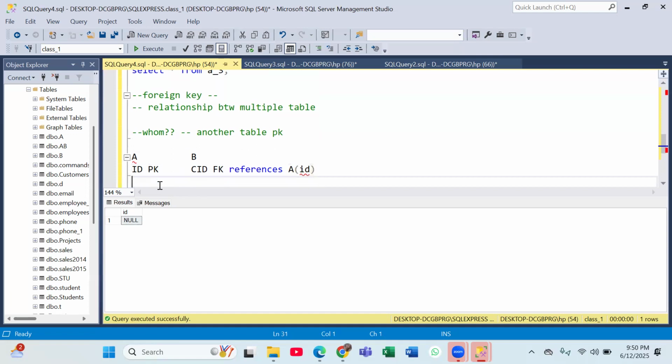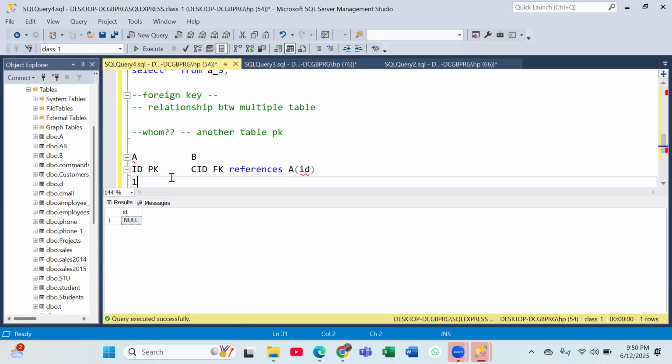Clear with everyone? So in primary key, what values can I have? Integer or string, unique and not null.